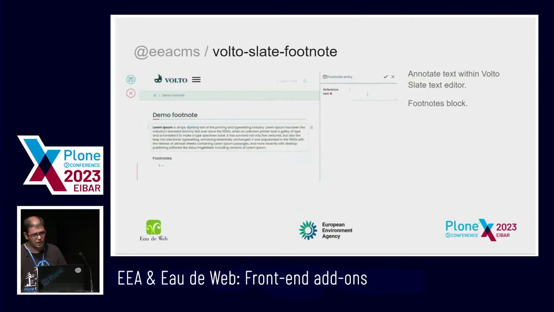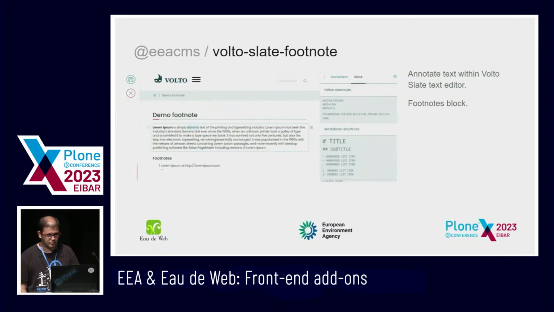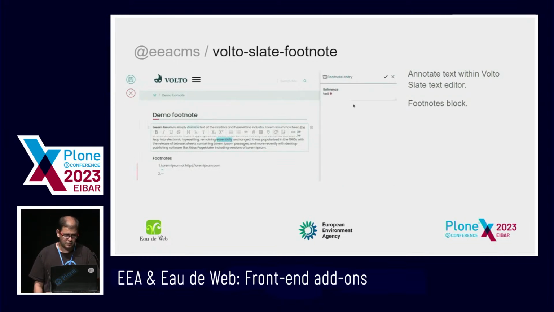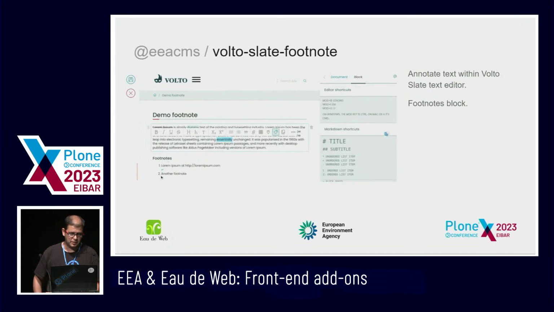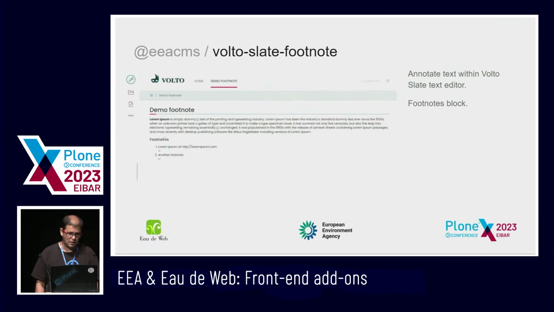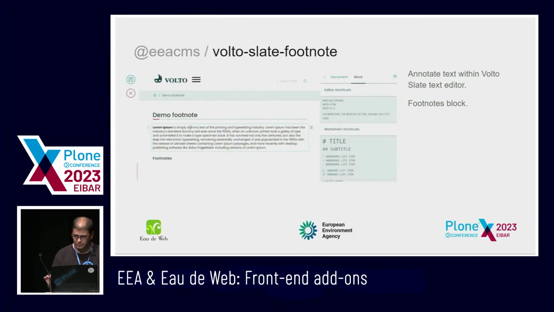Okay, Volto footnote. This add-on will allow you to insert annotations within the text, and there is also a dedicated footnote block which will display all the annotations made there and the references, and the links between them, of course. So here are two annotations, and they are displayed in the footnote block and marked with 1 and 2 and linked to each other.